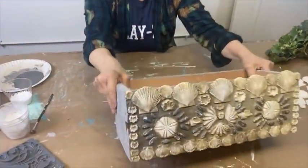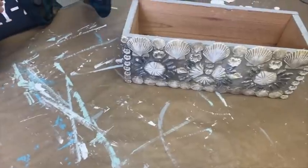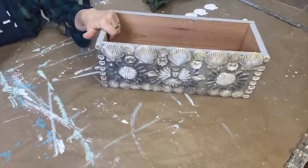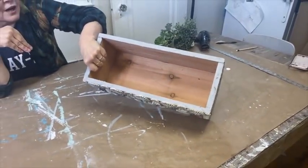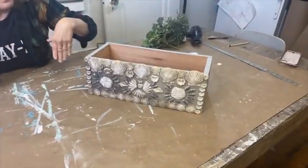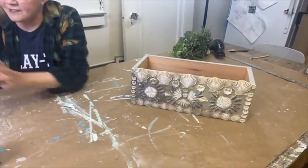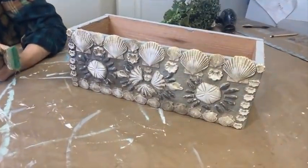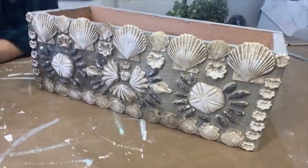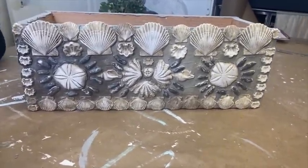I chose a box — I was literally looking through from the third floor down to the basement for one because J.R. was occupied and I couldn't have him build one. I found this cedar box that's been sitting around for years. I'm also going to show you some of this technique on a clay pot, but you could use it on a ceramic planter, small wooden boxes, jewelry boxes, whatever you want.